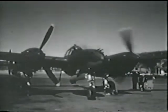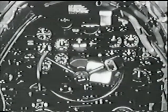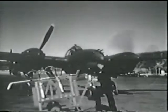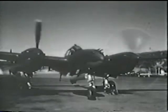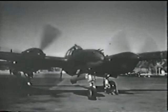The P-38 was the fastest fighter in the early stages of the war, and the first fighter useful for long-range escort. It was called upon at different times to perform very different roles, and in each case passed with flying colors. The P-38 was a good airplane. It was not a major player in the European theater. It was a far better player in the Pacific because it had very good range characteristics.